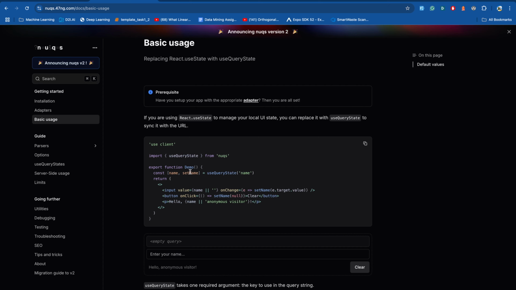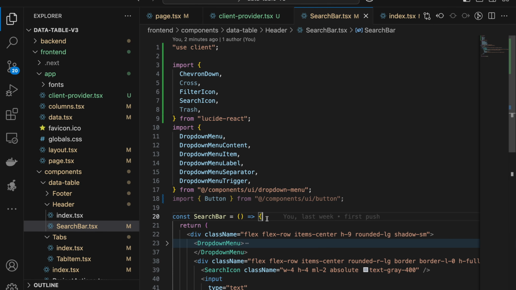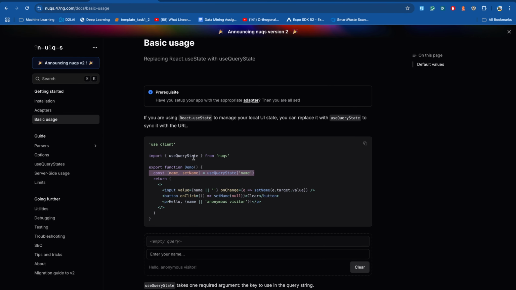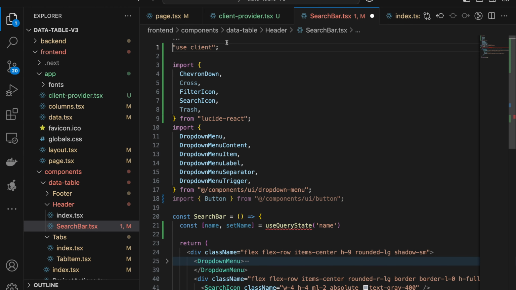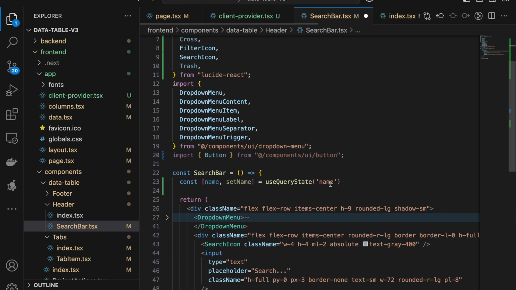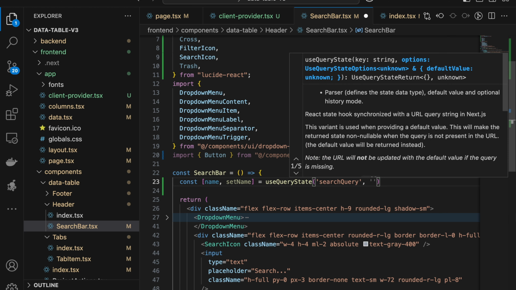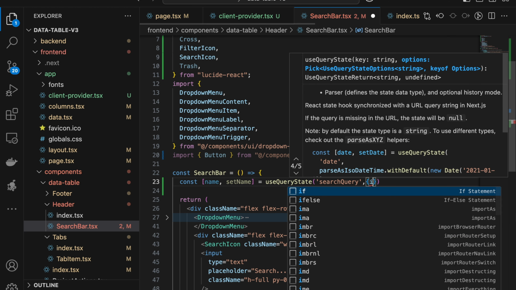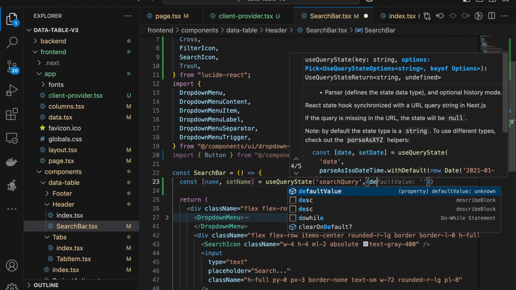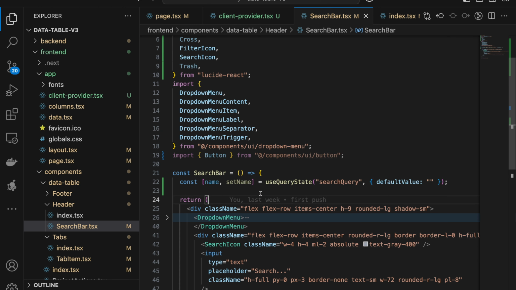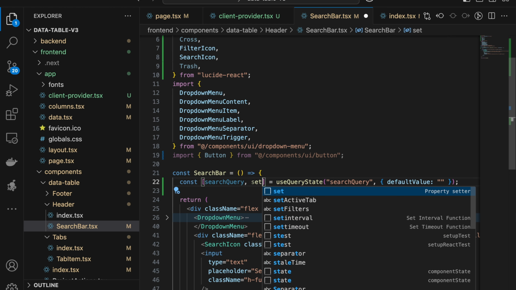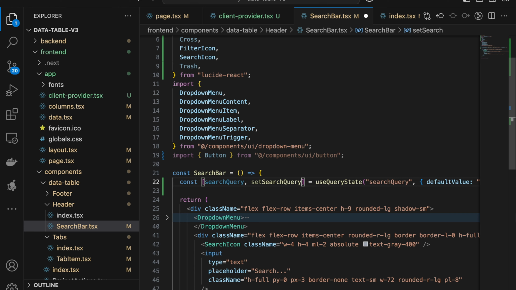So if I show you, let's say in our example, we need to implement that in the search bar. So I can just copy this, paste it here, and I will just copy again this one and then paste it again here, and let's say this should be search query, and I'll just pass some initial default value to it, and I'll just name it search query and then set search query.